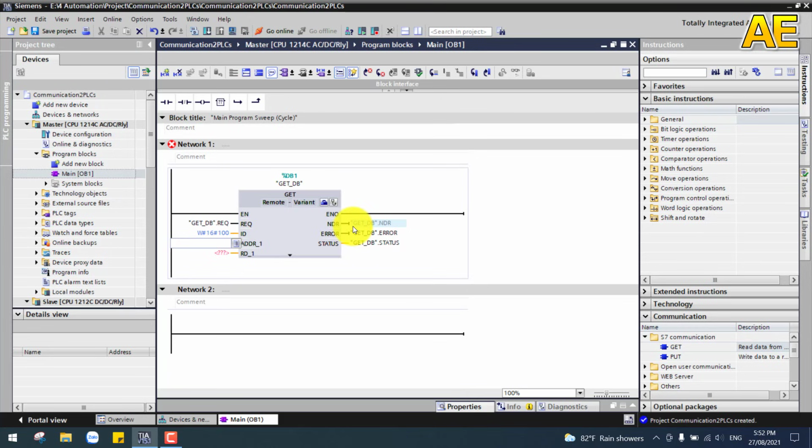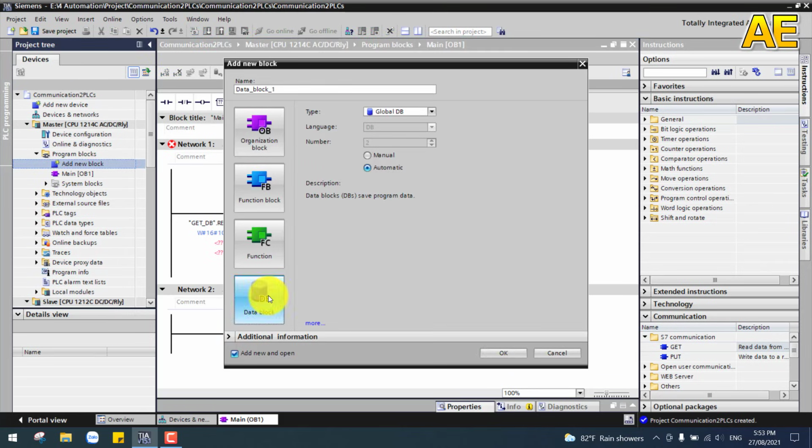Next step is to input the read area of the slave PLC and the store area in the master PLC. For the store area in the master PLC, I will create a new data block here. Add new block here. The data block. I will put the name as data from slave. Okay.